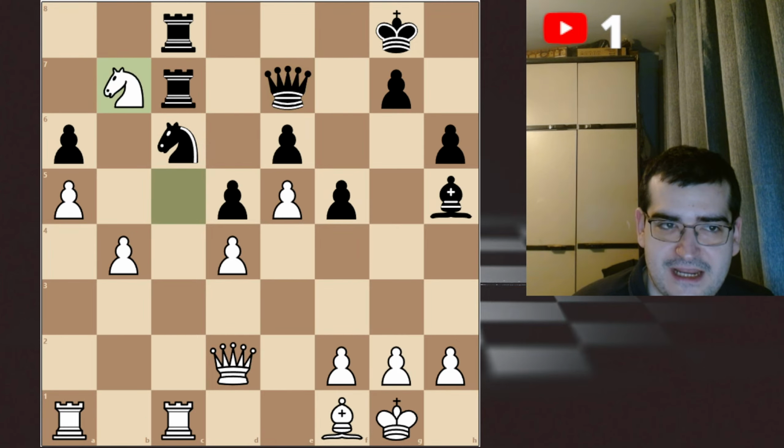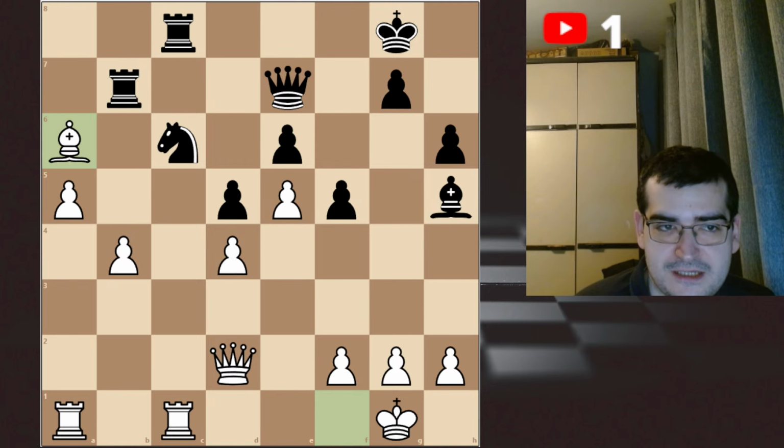Queen goes to e7, and knight takes on b7, a tactical twist. Now knight takes on d4, knight takes on b7. If rook takes on b7, then rook takes on a6. White recovers material and, more importantly, obtains two terrific passed pawns. Okay, so white will have a material plus two passed pawns, and this is a great way to continue.